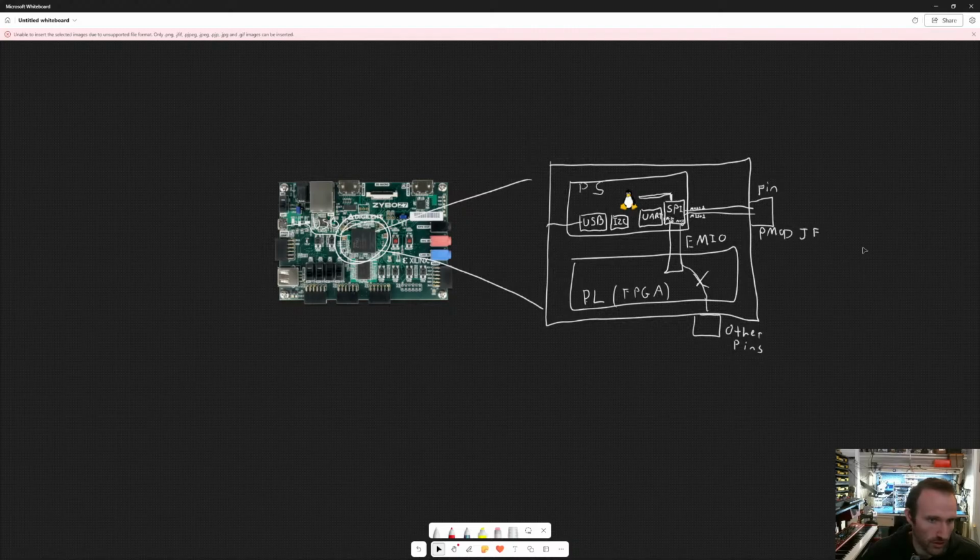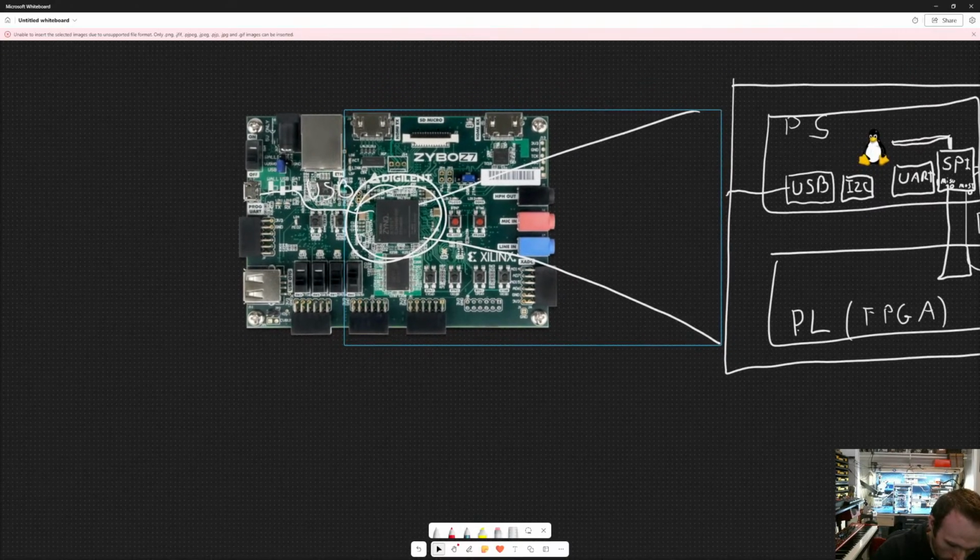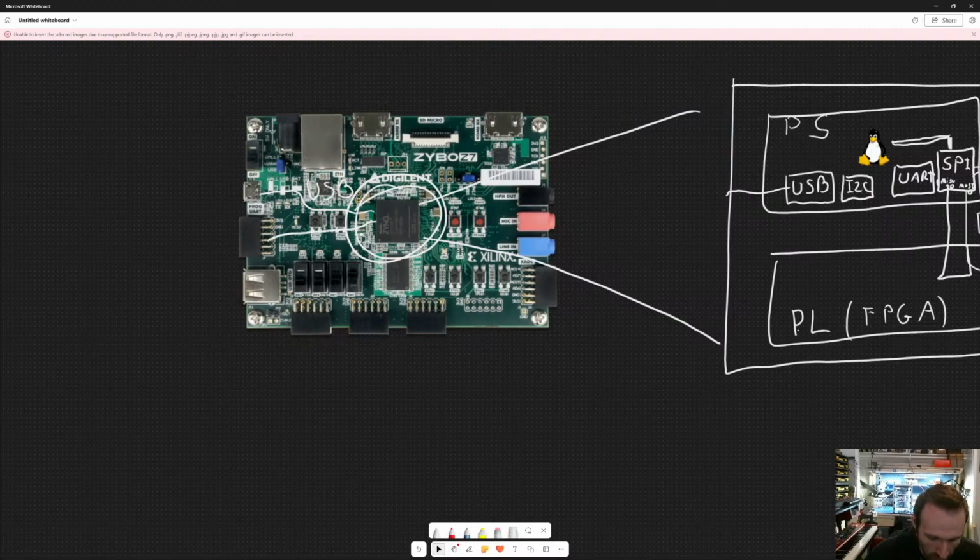So essentially I have the processing system and the FPGA, right? Just as a recap, they're both in the Zynq chip, and then you can output signals out through here. So SPI would basically be going out through this direction here, through some of these pins.